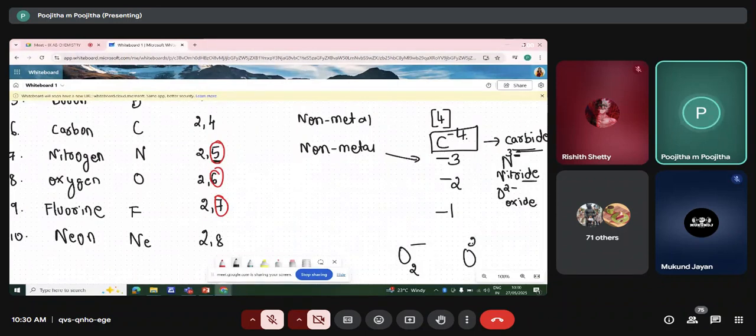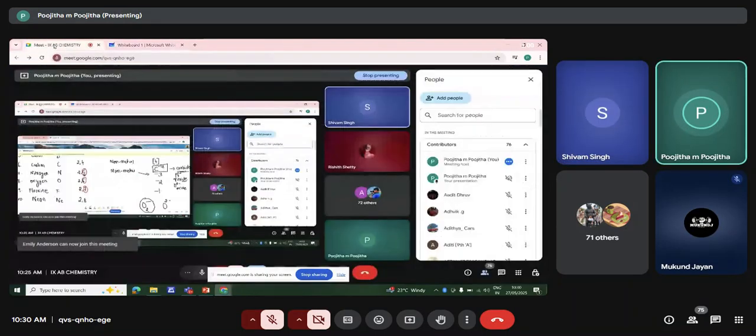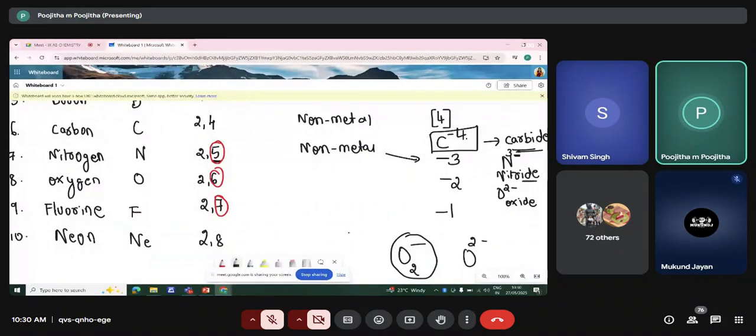This is wrong. The first one is wrong. Did you understand why it is wrong? Because there are two atoms. That is an oxygen molecule. Correct. The first one is an oxygen molecule. We are talking about an atom. When it loses or gains electrons, it will form an ion. Oxygen atom has a tendency to gain 2 electrons, so the charge will be 2 minus, the number of electrons gained.